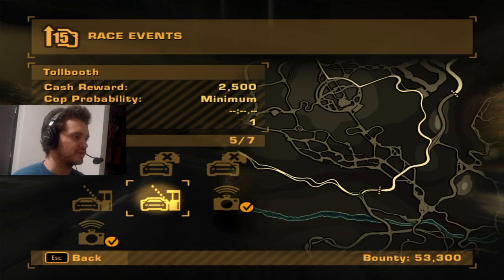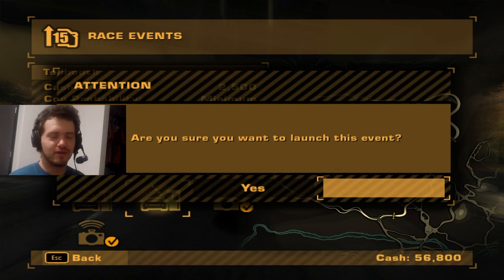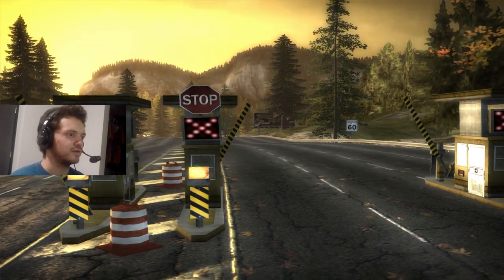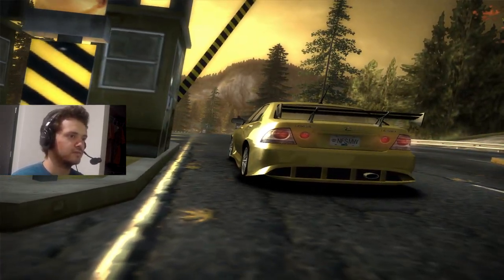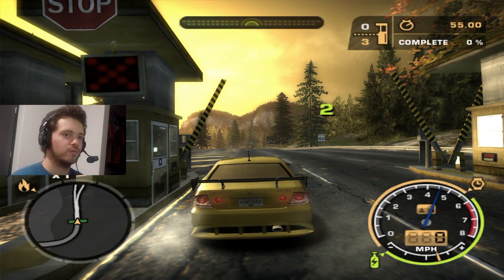Okay, what have we got next? We've got a couple tollbooths. Let's do some tollbooths. All right. All right, here we go.